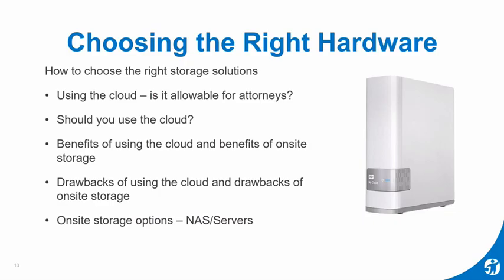Now, there was a news report a little while ago about a law office, and someone broke into their office and stole all their computers. If that happened and your documents are stored locally, you lose everything. If your documents are stored on the cloud, some services even allow you to remote wipe your stuff if it's been stolen or lost. But if you do have a loss, a theft, or anything like that, an earthquake or some apocalyptic event, it's really easy to restore your stuff from the cloud.